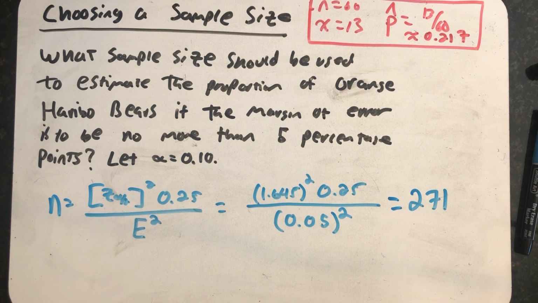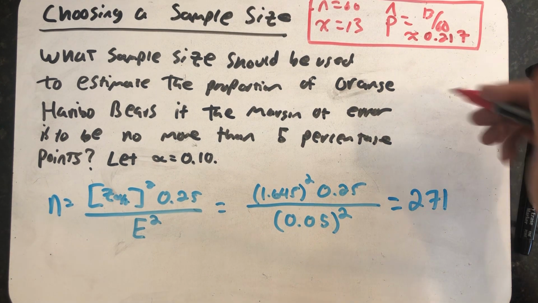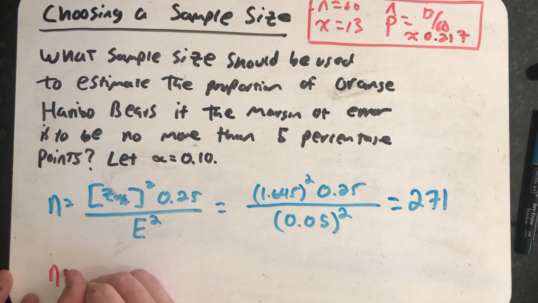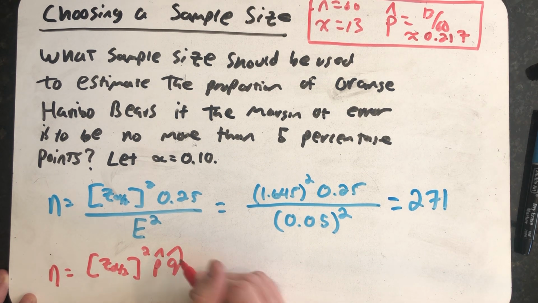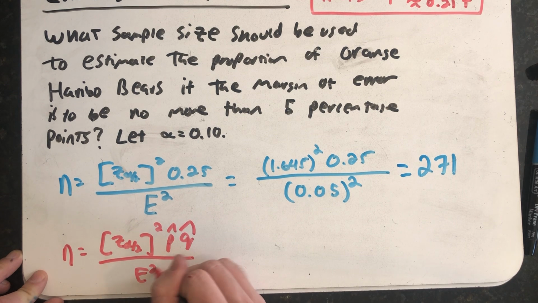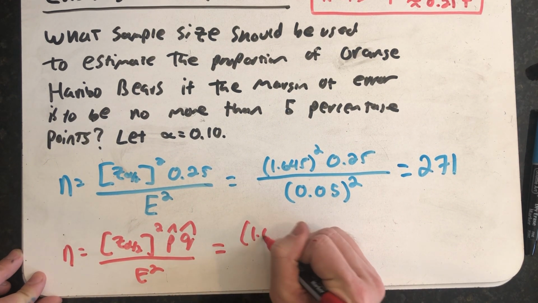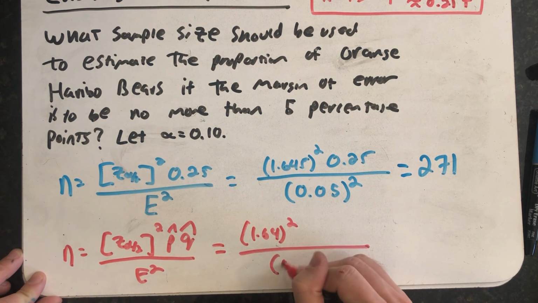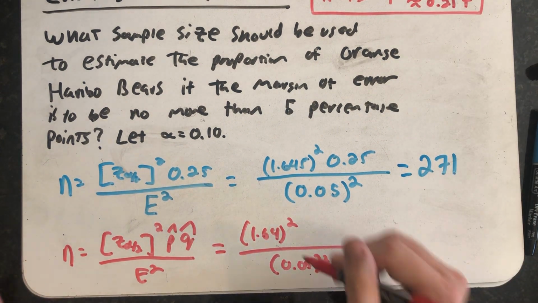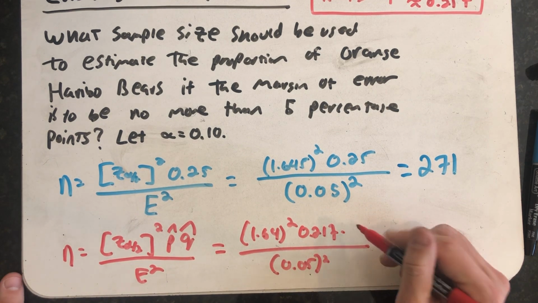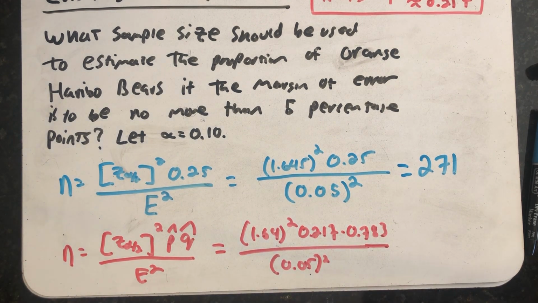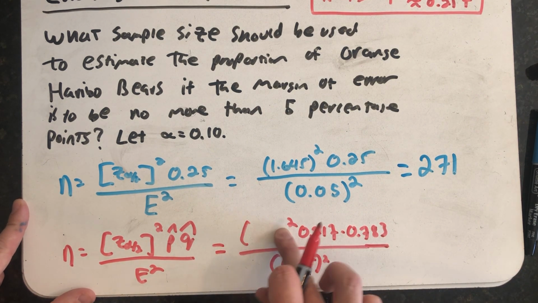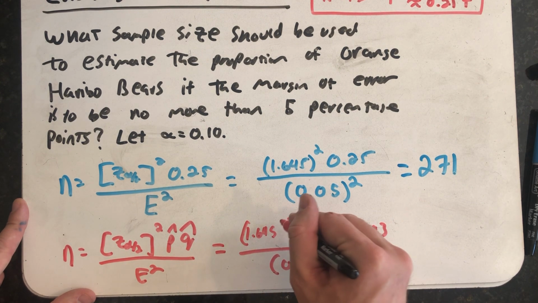All right, well, 1 minus that gives me q hat, and then I can rethink this formula, because now I have an estimate to use for p hat and q hat. Nothing else about the formula changes. But now I can use the 0.217 times 0.783, q hat. Ooh, I should write things down correctly though. This critical value 1.645, same as above.